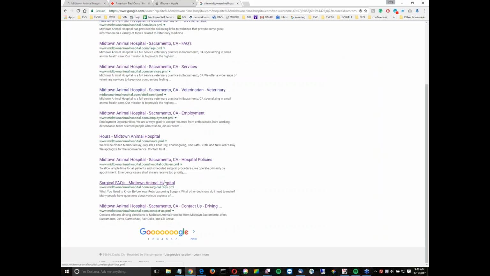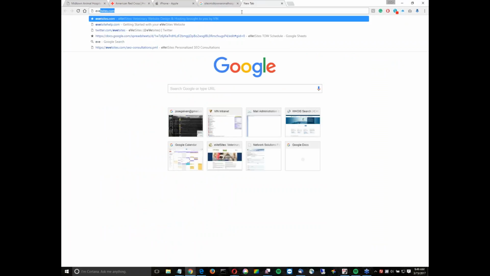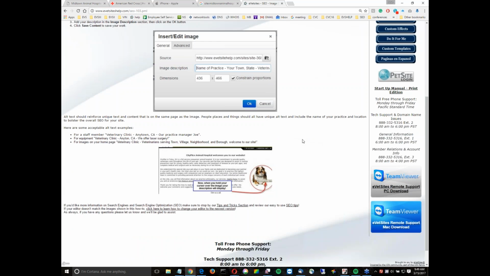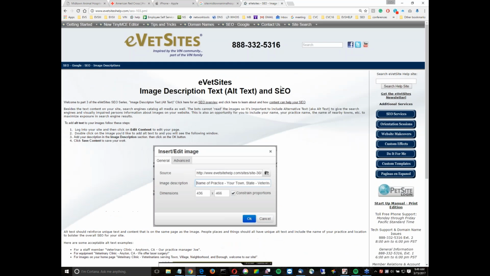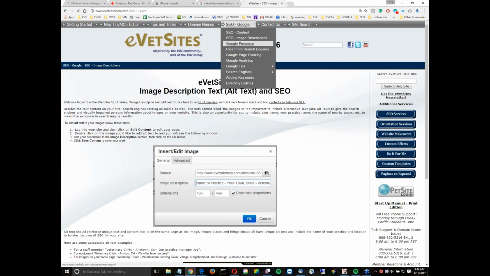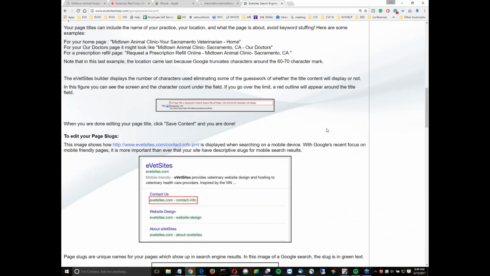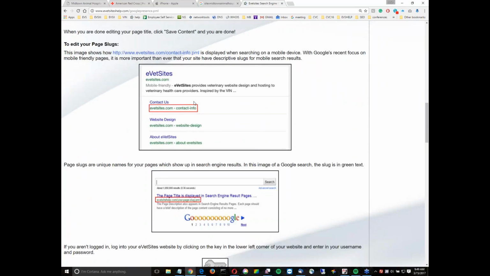See? This is less to click on than this. And the other part of it is, if you pull this up on your cell phone, this is what it looks like right here.